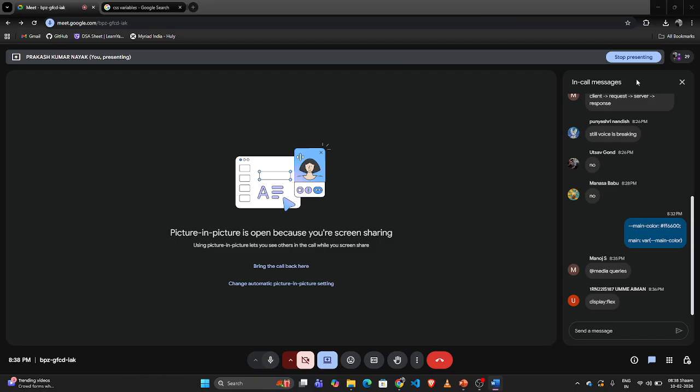What is the difference between double equal to and triple equal to in JavaScript? The basic question you will ever get. Because in other languages we just make use of double equal to, but in JavaScript we have both options, double and triple equal to.